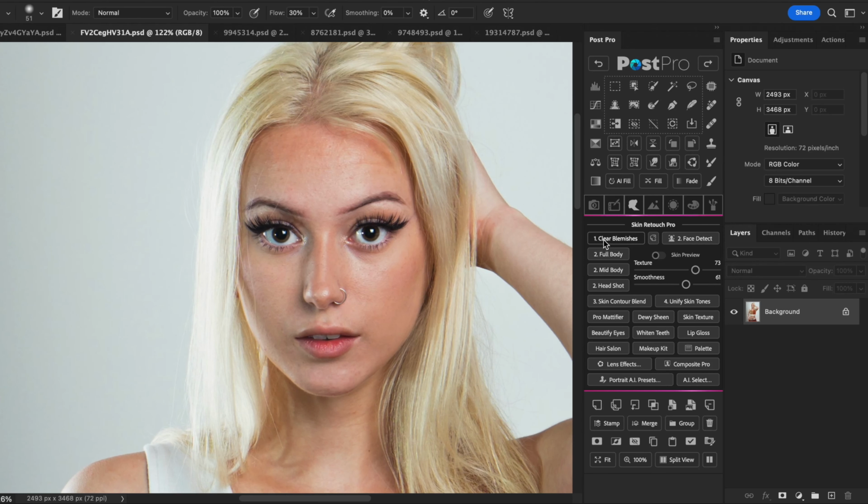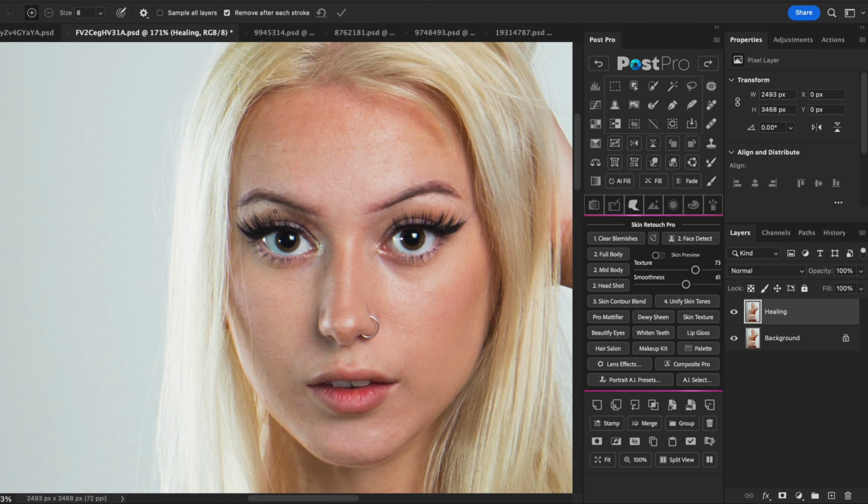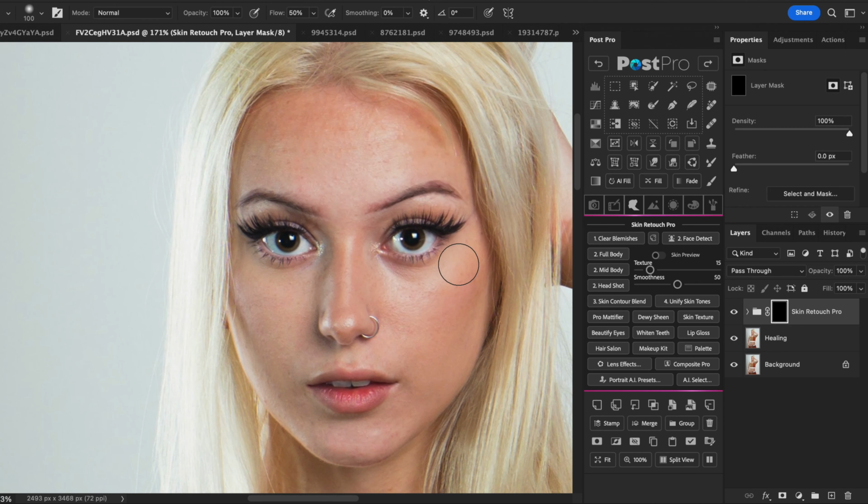We'll start with clearing blemishes. You only need to clear out the large or deep acne in this step, and since her skin doesn't have any, we can use the Remove tool to clean stray hair. The second step will automatically take care of all the small blemishes and also treat the deep pores of the skin. For the second step, I'll choose the Face Detect option and let AI create the best possible skin texture.